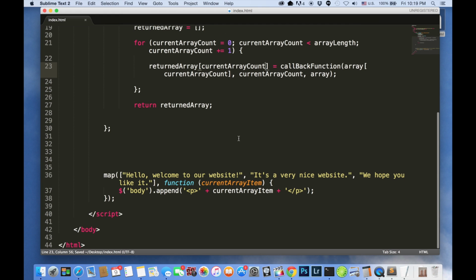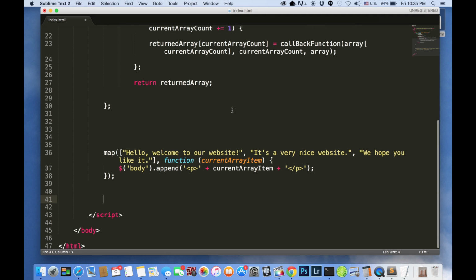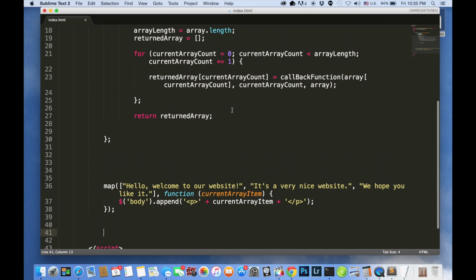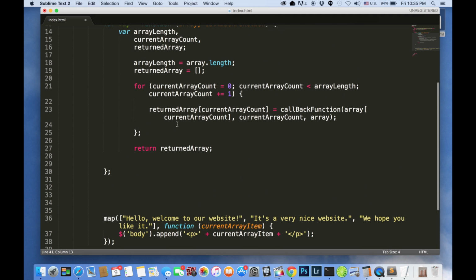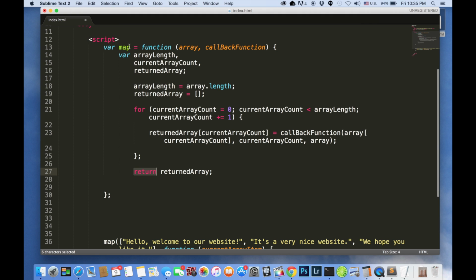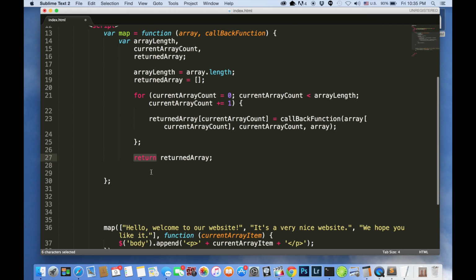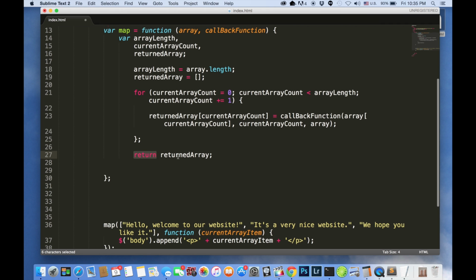So now we've done that. We want to make sure it works though. The crucial thing up here is this keyword here, return. This tells our map function that when the function's done, the value of the function will be returned array.